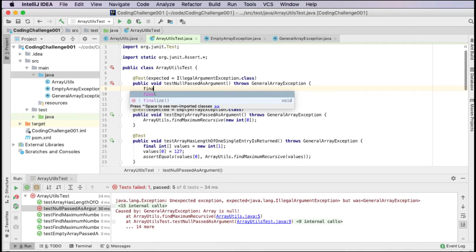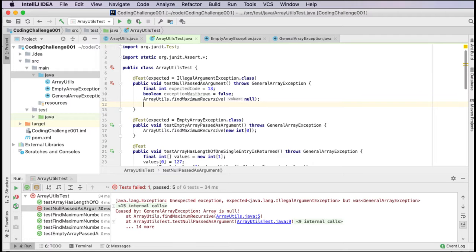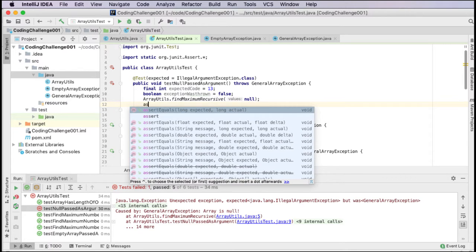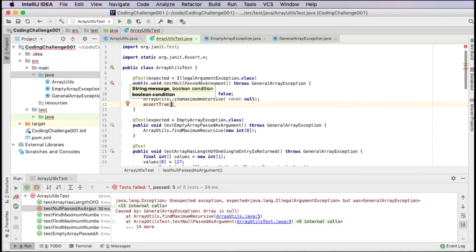So I expect the error code 13 and I'll create a boolean here, exception was thrown, which will be false. And in the end, I want to assert that the exception was thrown.